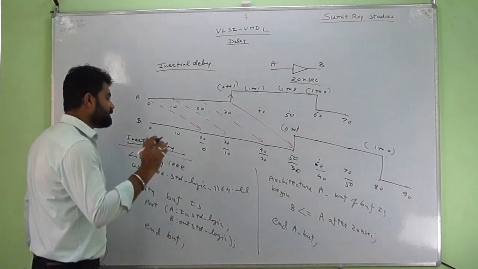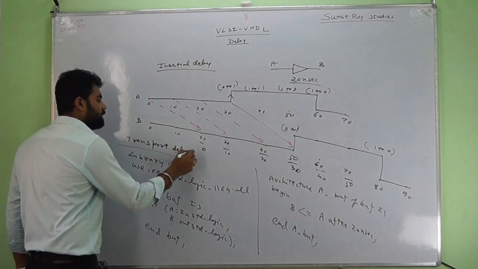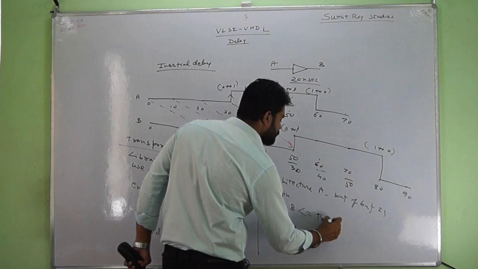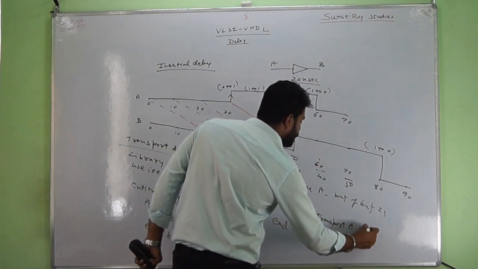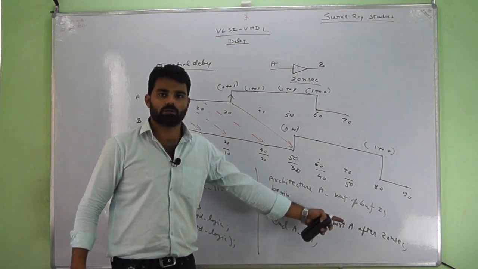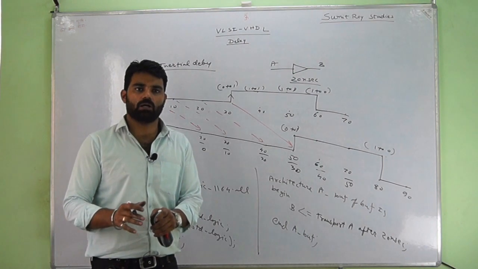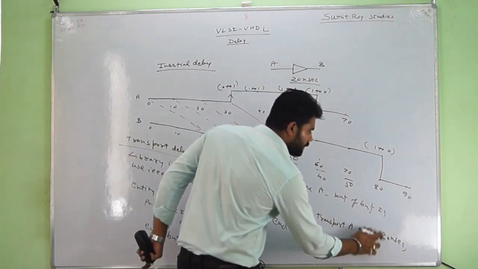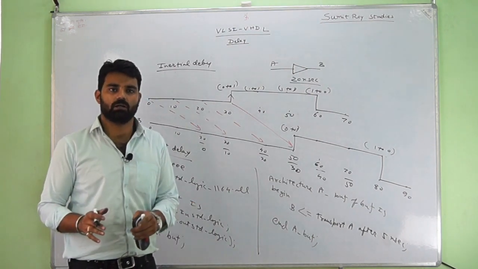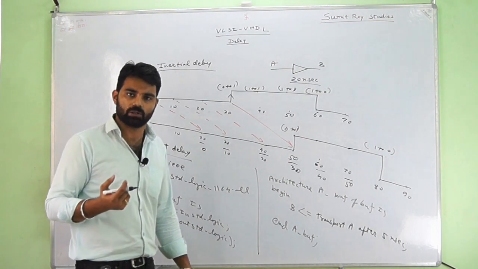Now if we consider transport delay, a simple change is made. Transport delay is not a default delay, so what we write is: B <= transport A after 20 ns. The difference is that here the compulsion vanishes — we do not have to wait for two events to be separated by 20 nanoseconds. It can be 10 nanoseconds, it can be 5 nanoseconds, it does not matter. In transport delay, the events can occur immediately after 5, 7, or 10 nanoseconds; it does not have to wait for one event to be executed before the second event occurs.